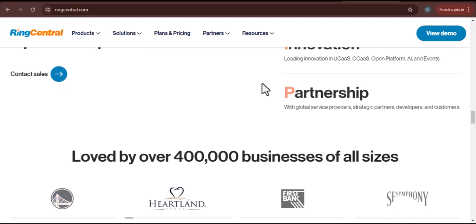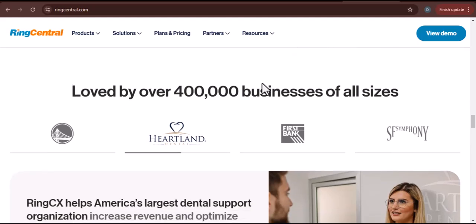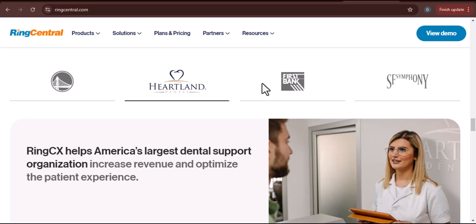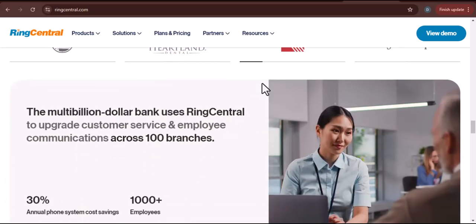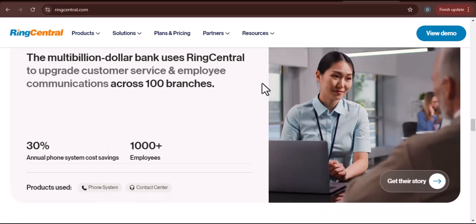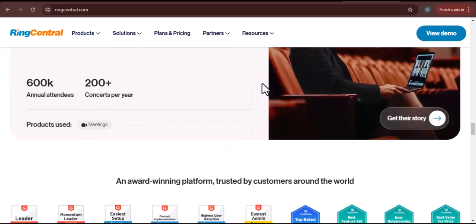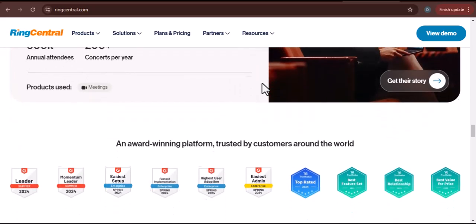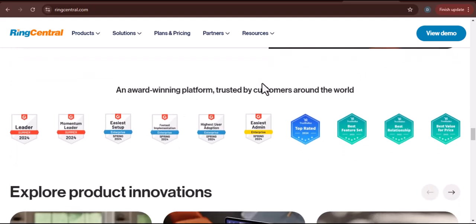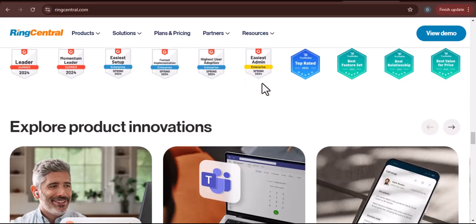First things first, let's get you to the right place to download the app. The easiest way to do this is to head over to the official RingCentral website. You can usually find a direct link to their downloads page or a dedicated apps section. If you're struggling to find it, a quick search on Google for RingCentral Desktop App Download will get you there instantly. Once you're on the download page, you'll typically see options for both Windows and Mac operating systems. Make sure you select the correct version for your computer. This is crucial for a smooth installation.